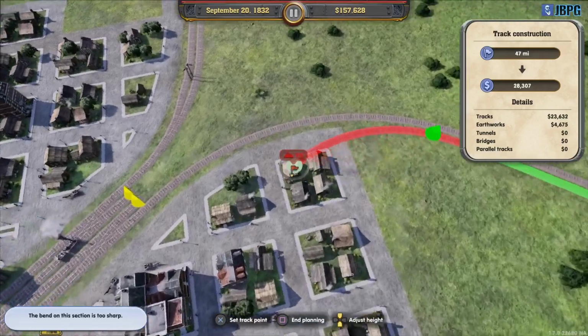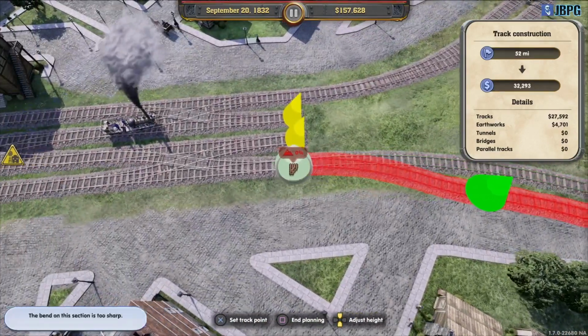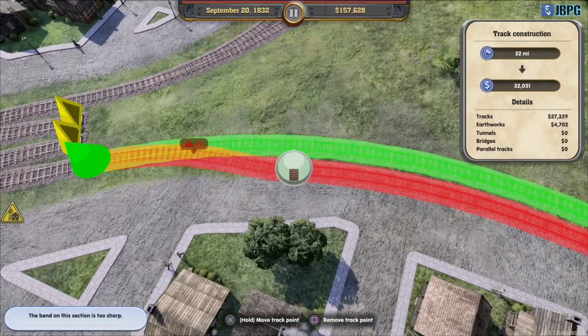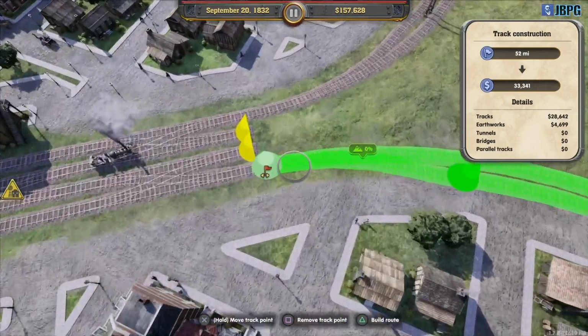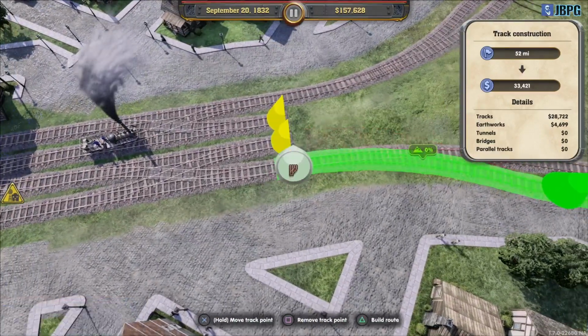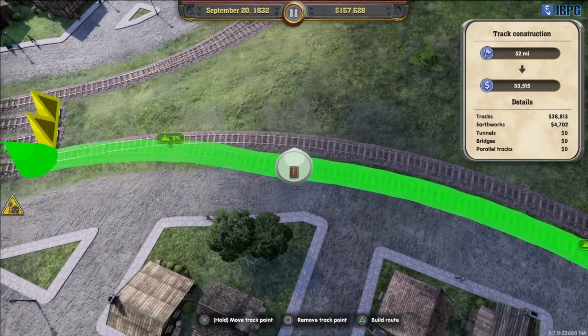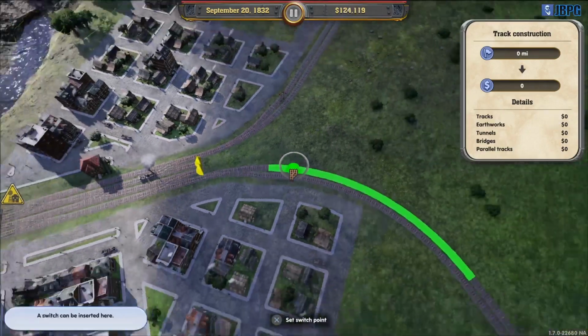Need to run that all the way back around here again. It can sometimes get really fiddly trying to build things the way I want to, but it is what it is. Let's push that all the way in, like that. So we should be able to get that closer. Yeah, there. That's about as close as we can go.